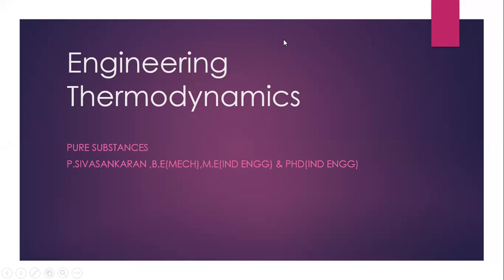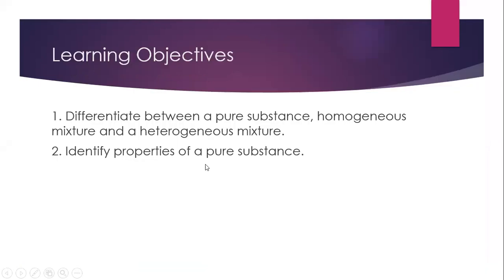So today we are going to have a topic on pure substance. Before moving to the presentation, let us have the learning objectives. What is meant by a pure substance? What are the phases of a mixture, say homogeneous and heterogeneous mixture, and identification of different properties of pure substance, say solid, liquid, and gaseous matter.